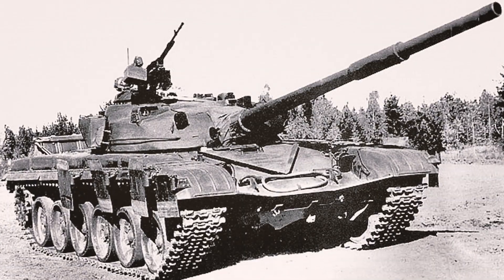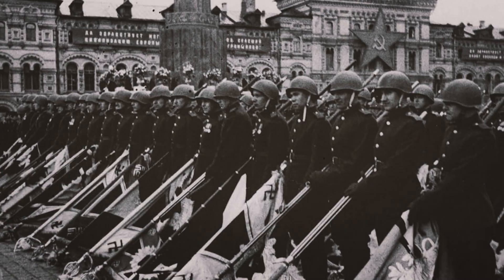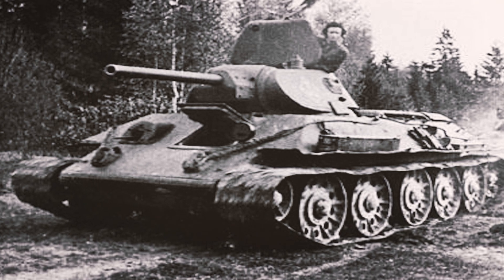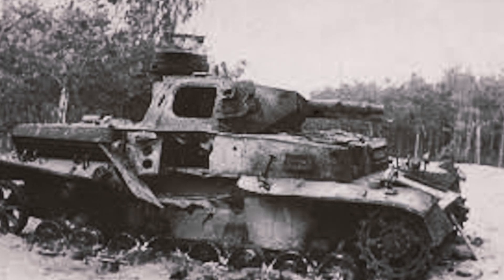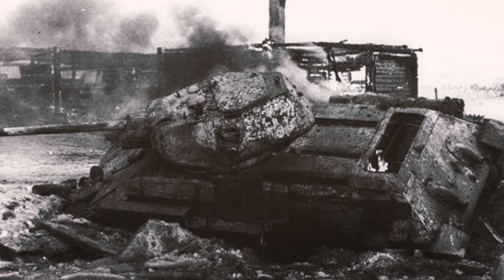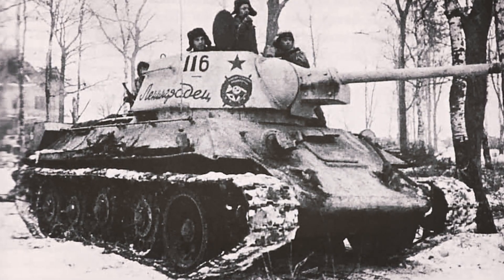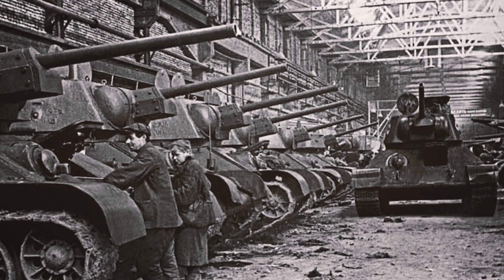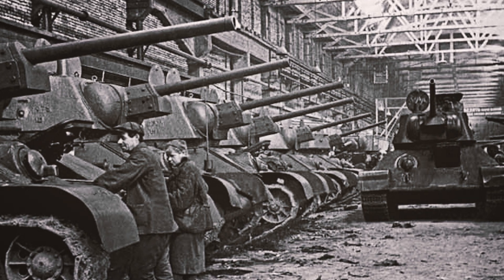Let's begin. The T-72's story starts in the 1960s, but to understand it we need to go back to World War II. The Soviets had just won the largest tank battles in human history. Their T-34s had rolled across Europe in massive waves, crushing the technologically superior German panzers through sheer overwhelming numbers. Soviet losses were astronomical — tens of thousands of tank crews burned alive. But they won, and in the Soviet mind, that's what mattered. The doctrine was simple: build something good enough to produce in massive quantities, flood the battlefield with armor, win through numbers.